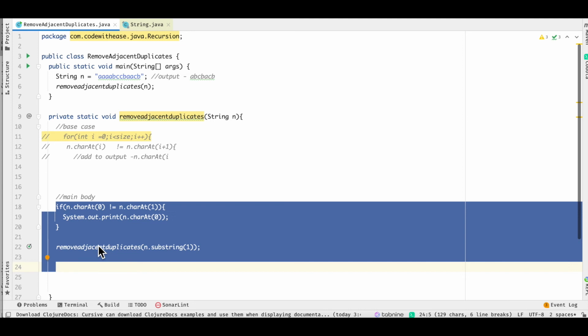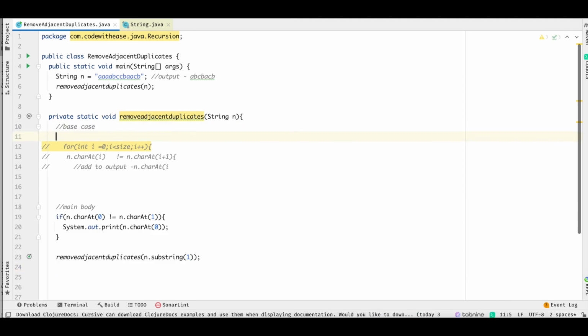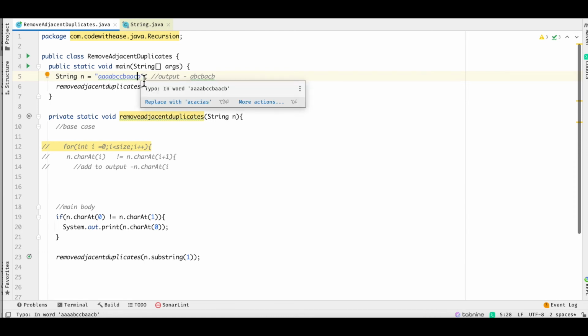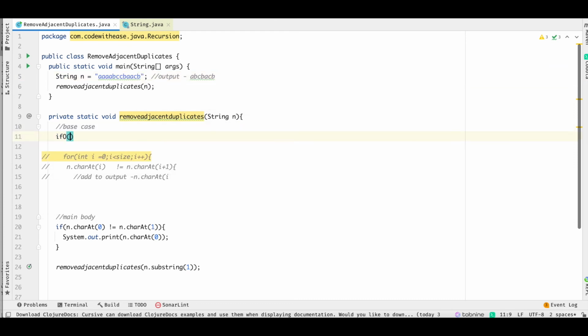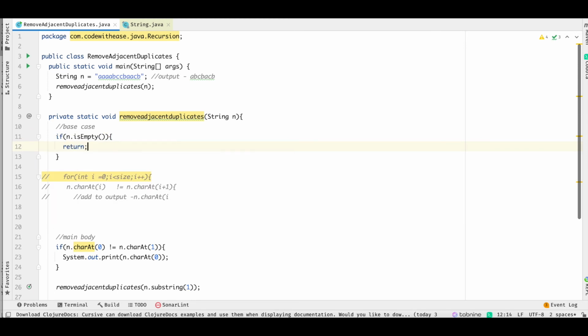But is this enough? No, because I have to solve the base case also. What is going to be my base case? Notice when we are doing n dot substring of 1 again and again, at one point it will be the last two characters, the last one character, and then an empty string. We should ideally be stopping when the string has become empty, because if the string is empty, what do we remove from it? What do we check in it? Nothing. So if the string is empty, we will stop the recursion. I'll just say return, because it is a void data type, so I don't have to return anything. So that's all about the base case.